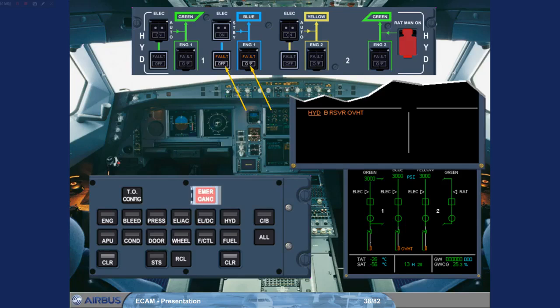The blue hydraulic system depressurizes as shown on the hydraulic page by the amber indications. The Ecam system detects the drop in pressure and generates a further alert.